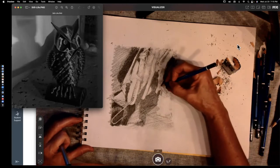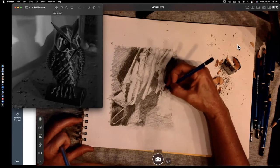And then this edge is darker in that area, but the ridge is lighter. And then this is all a medium value.